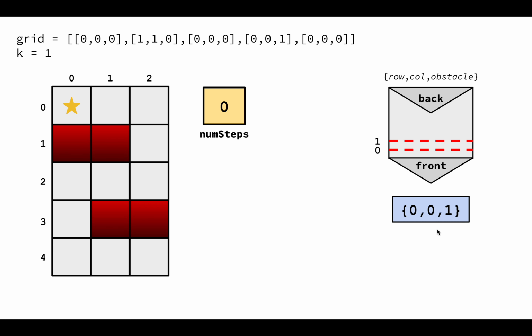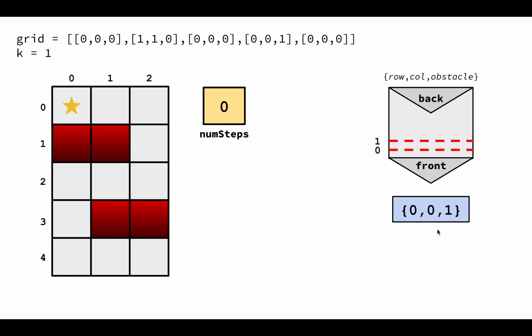Now, one thing you might notice is this 0, 0, 0 refers to our starting position. So remember, when we started, the triple we were looking at was 0, 0, 1. And now all of a sudden, we have 0, 0, 0 in our queue. So you might think, well, we're visiting the same place again, we probably shouldn't add it. The thing to keep in mind here, though, is these are actually different in terms of the element. In this case, we had 1 obstacle elimination left, versus here we have 0 obstacle eliminations left.